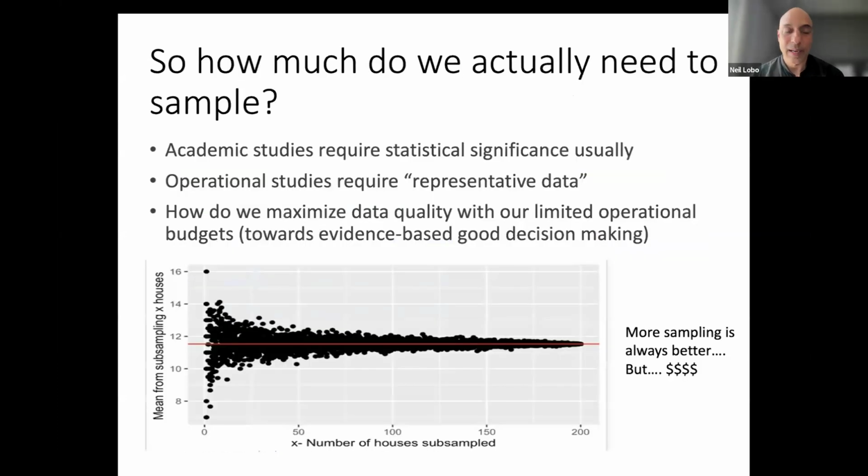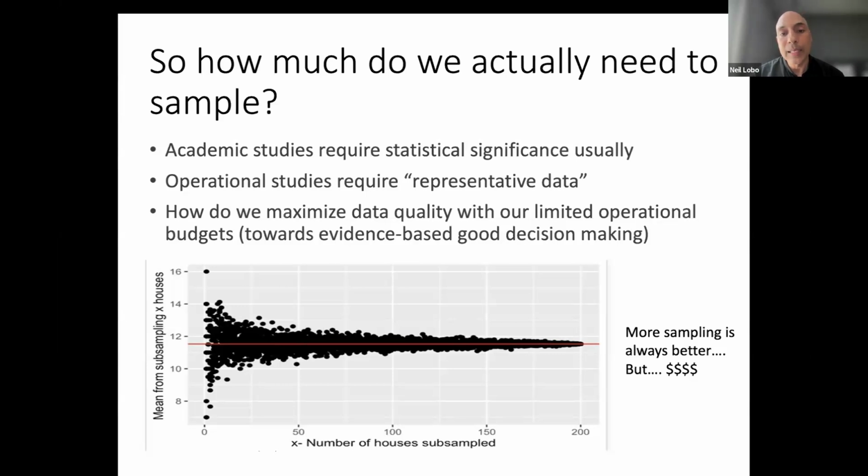So here's a very important question, and we can actually discuss this for hours. I'm going to go through this briefly, and I hope it makes sense because it's actually the first time I'm presenting this. So how much do we actually need to sample? When we look at academic studies, research, where we actually have tons of funds, we are required to be able to publish, we need things like statistical significance and power calculations. And a lot of times this requires a lot of data, right? Operational studies don't require this level of statistical significance or confidence.